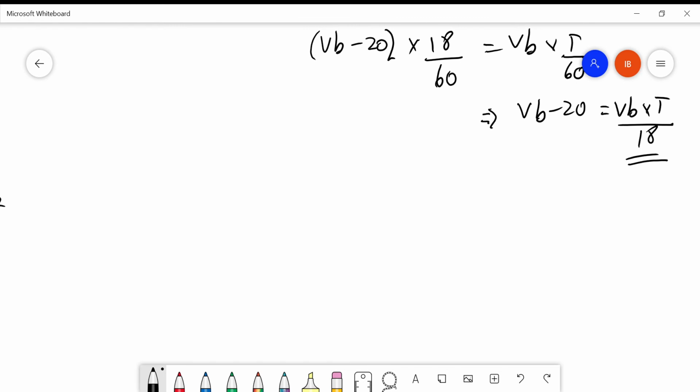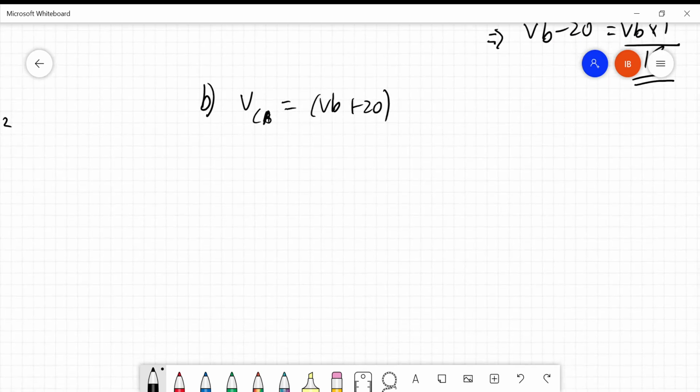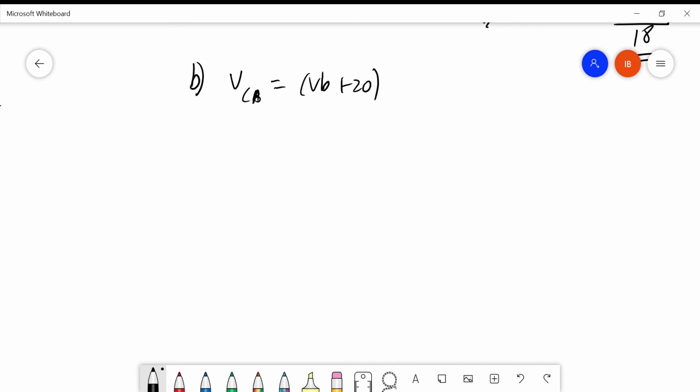So now in the opposite direction, before it was bus with respect to cyclist, now it's cyclist with respect to bus. So since it is in the opposite direction, we can write V of cyclist with respect to bus as VB plus 20. Now the bus goes past every 6 minutes in the opposite direction. So we can write that as VB plus 20 into 6 by 60 kilometer, right?